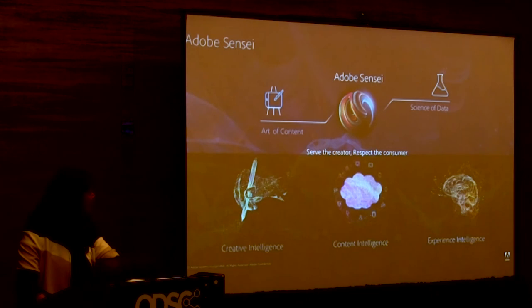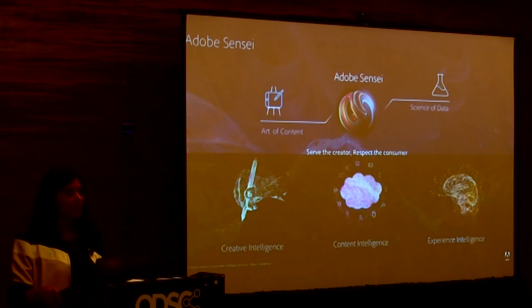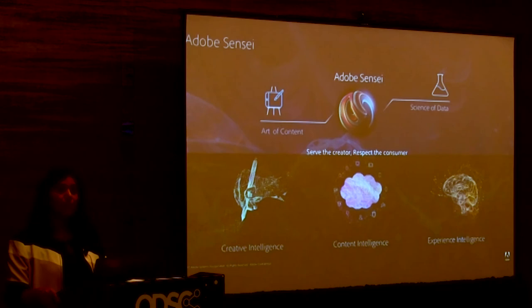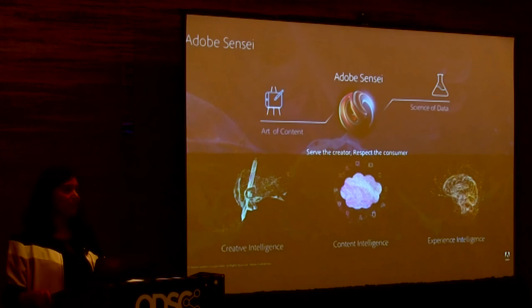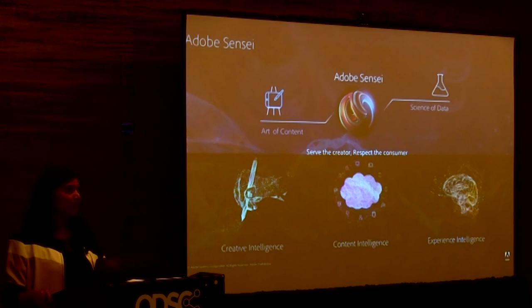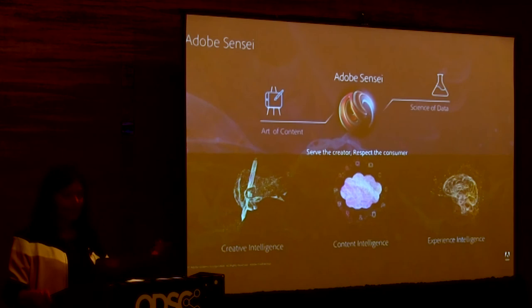Before I start, the whole ML infrastructure and machine learning framework at Adobe is under an umbrella called Adobe Sensei. The principle is to bring art and science together, because Adobe is a creative company with product suites around Photoshop, Illustrator, and a lot around 3D, AR, and VR. There is a lot of design and art related to its products, but also a lot of machine learning and intelligence. Internally, when we talk about AI, the idea is not artificial intelligence, but augmented intelligence - we don't want to be in the way of the creator, we want to help them get to the next level.